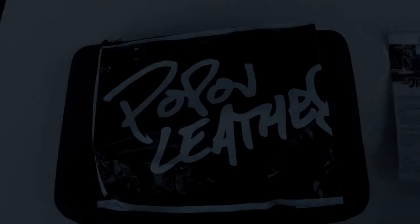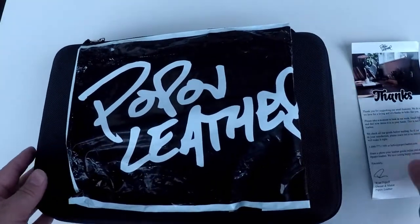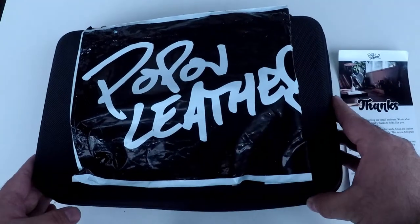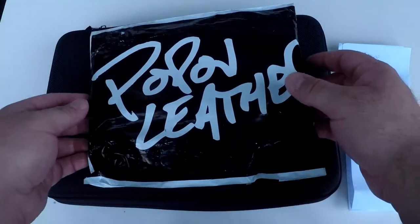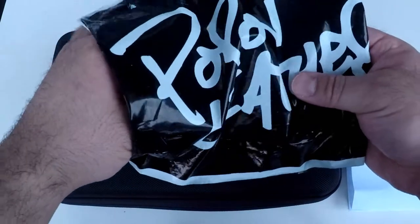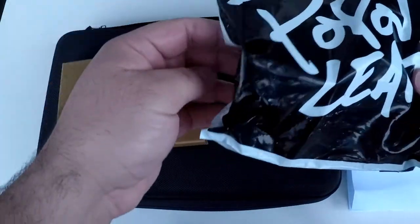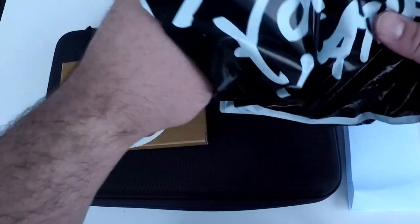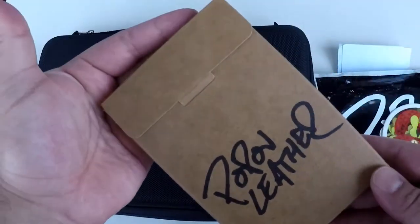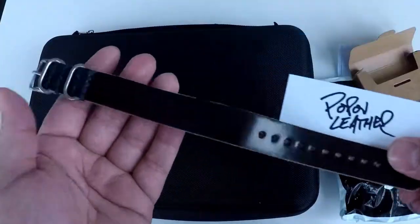So there you have it folks, a little peek into the world of Ryan's Pop Off Leather. Here's the package he sent over with some really cool stuff, including a little about Horween leather and a nice little thank you note for considering them. Digging into the bag we have a cool little box and a decal with the red snake rocking a sweet timepiece next to the company's logo. As you can see on the back of the box, Pop Off Leather is based in British Columbia, Canada.